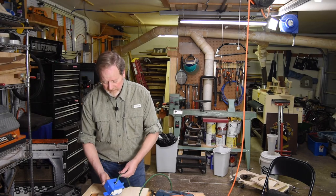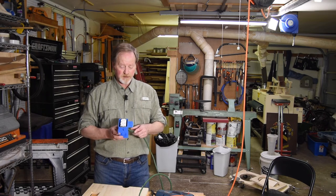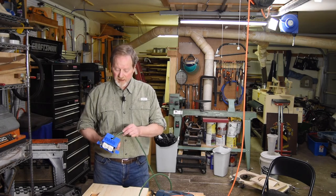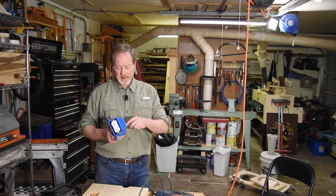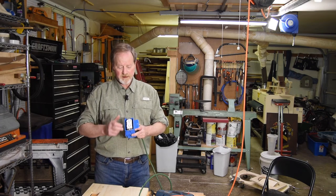Well, I have completed a number of items here that I did not film. I was not as interested in showing you the electrical as I am the woodworking. But just to bring you up to speed, this is a 15-amp electrical outlet. I've put him in my box. I've punched the hole. I do not have a gland for this, but I do not think I'll need one. I will secure this to the carcass. And additionally, I'll tie a knot in this cord and put it inside the box, so even if there is some pulling, it won't pull on the terminals here.